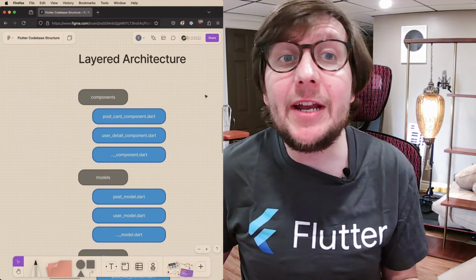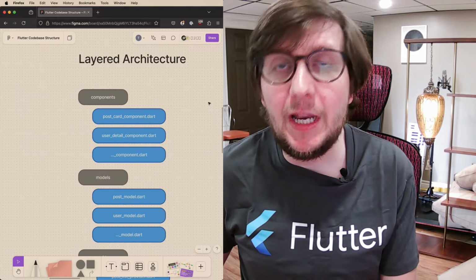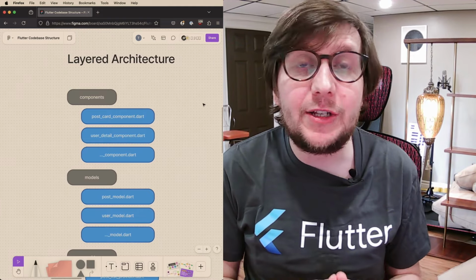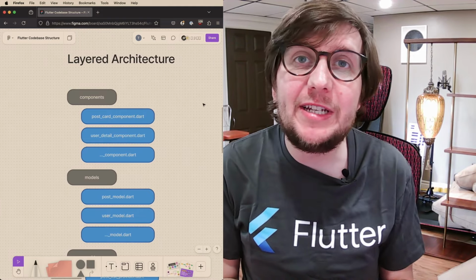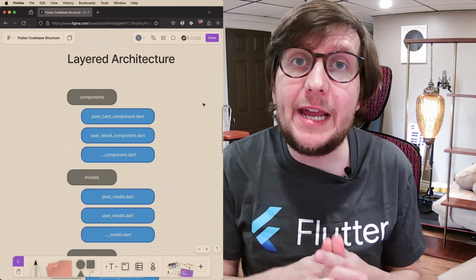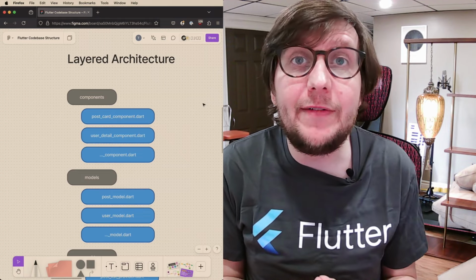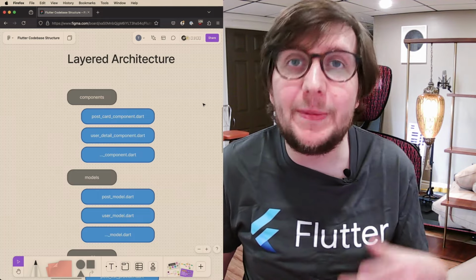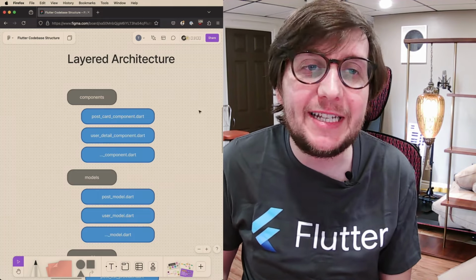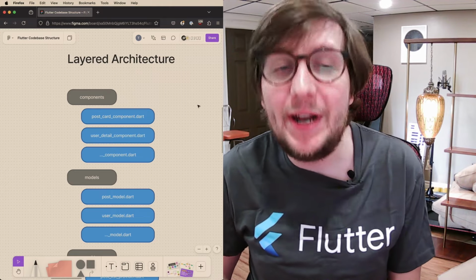Next we're going to get into layered architecture, which is a lot better than the worst one. The idea here is that you're going to separate a folder structure based on the different types of Dart files, really. So if I was going with this approach, to have everything broken into components. Those are basically widgets. You could call it widgets if you want. I love the word component. It just feels nice. Sure, it's a few more letters, but whatever.